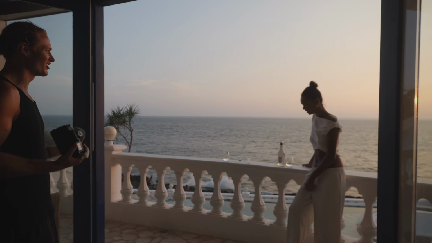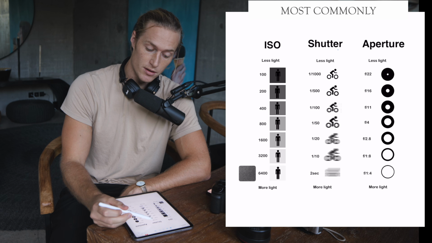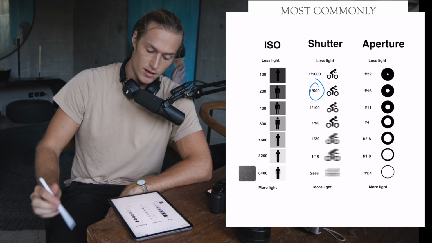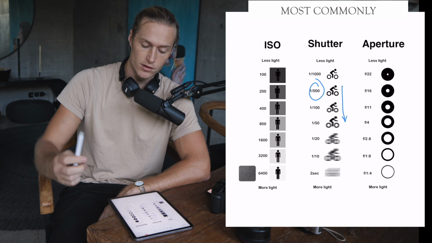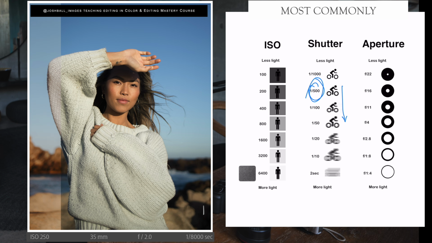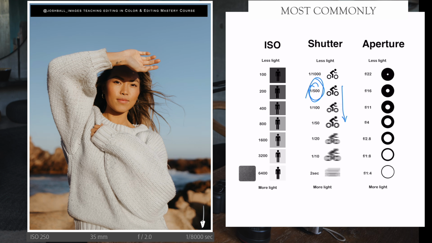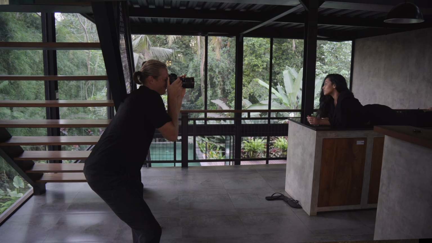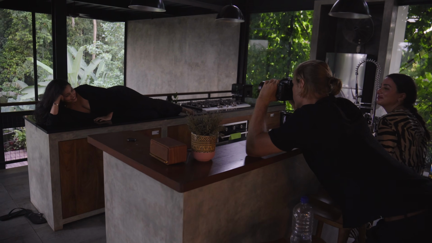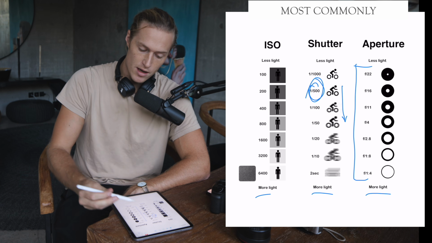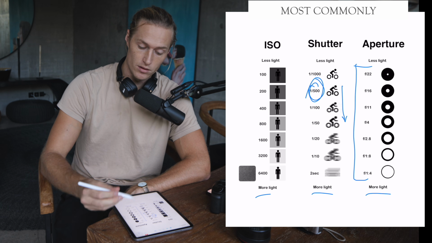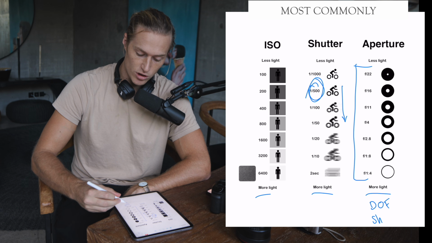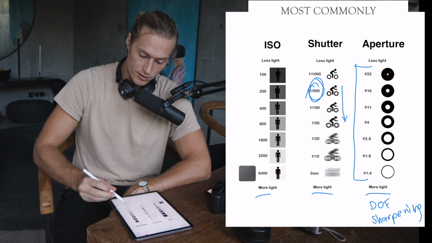So most commonly, where I start is maybe shutter speed, and I will just pick a shutter speed that is pretty fast, with lots of wiggle room, or lots of room for error. It's plenty fast for whatever I'm shooting. And then I'll go for aperture, because aperture I find is where you get the most creativity. It changes your image the most. All 3 of these add more light, but aperture affects light, depth of field, and it plays a big role in sharpening. So that's 3 things.